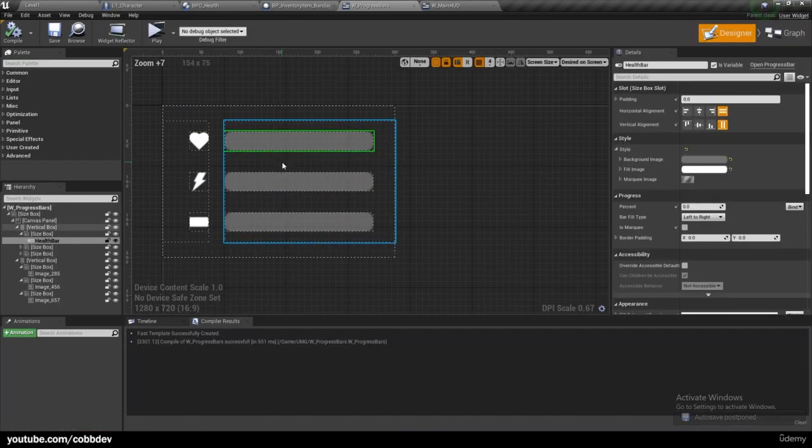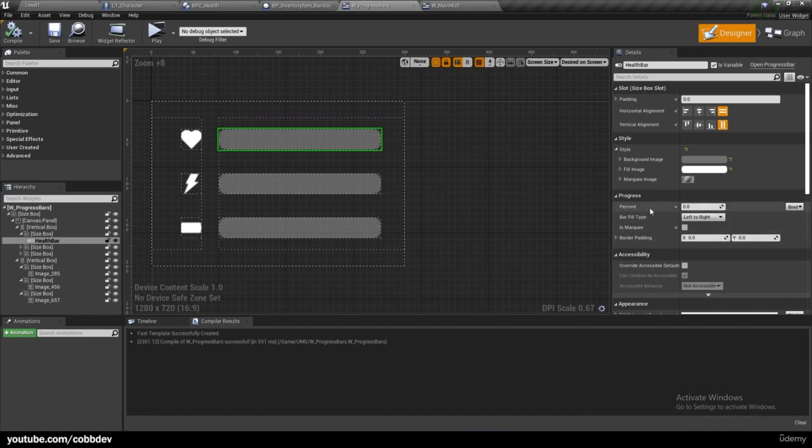So let's start with the health. We can just select it, and we have this percent right here. Remember, we need this to be anywhere between 0 and 1. And we'll do that by binding it. So select this binder here, and we want to create binding.